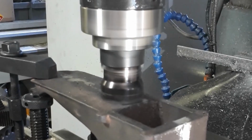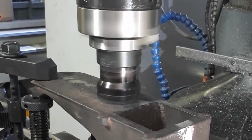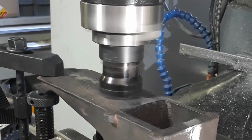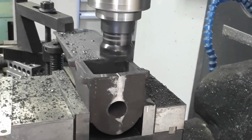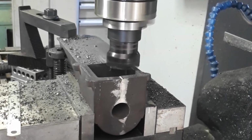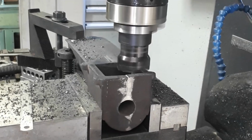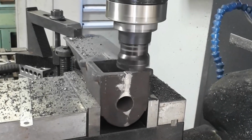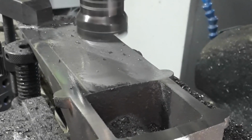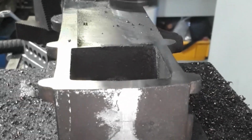First was to face the bottom of this big casting, and I did that with the help of my friend John Pettit. He gave me a hand to face it up with a big face cutter in his nice new full-size milling machine. We just held it in the vise like that and put a toe jack under one end and a clamp on it, and it seemed to face up okay. It was just a little bit hard at one end, but we'll talk about that when we get through it a bit.